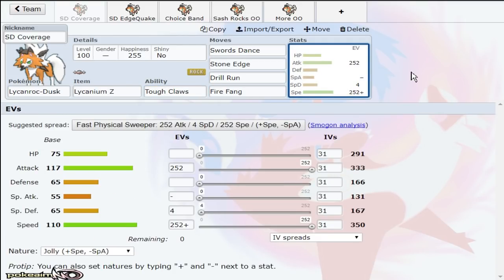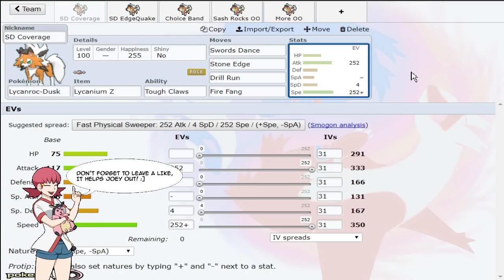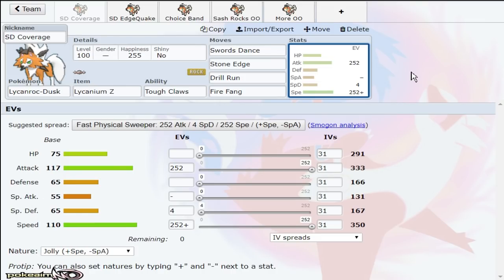So that's pretty cool. But base 110 speed, same speed tier as Latios, base 117 attack, base 55 special attack, and a decent move pool, especially with the buff to Drill Run, because with Drill Run, it now has Edge, Quake, Rock plus Ground, near perfect coverage.